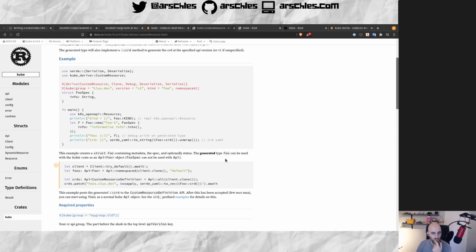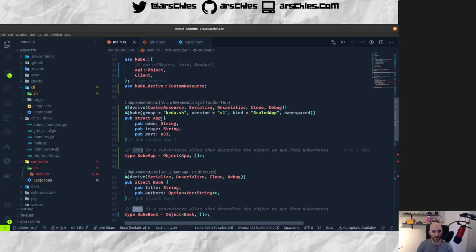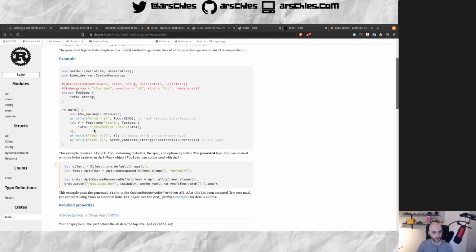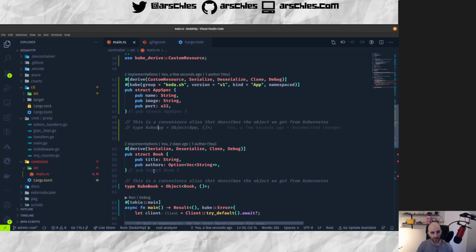Option is static. The generated type foo. Oh, so we need to call this app spec. Okay. I don't think we need this. Now we've got app new, blah, blah, blah. Get rid of this.